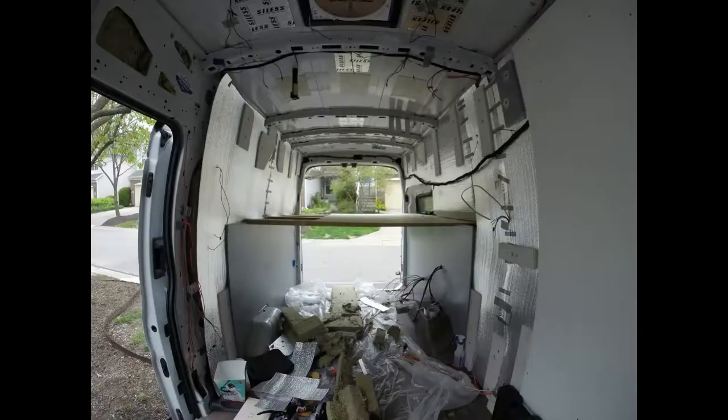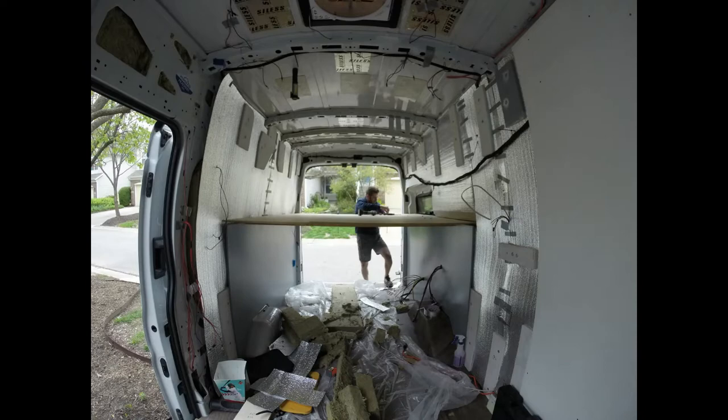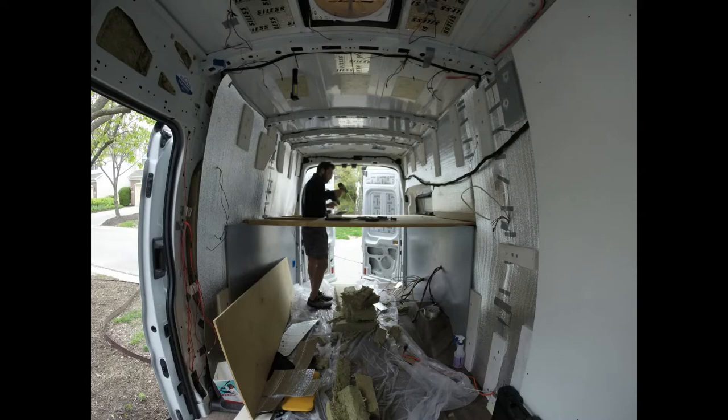After the walls, it was time to install the slats and the platform. I trimmed the narrower platform piece down to width during install so that I could much better match the platform to the curvature of the van. Once I installed the window wall, which I'll talk about in another build video, I was able to finish securing the platform to the frame. All that was left was to bring in the mattress to take the van out on a test trip.